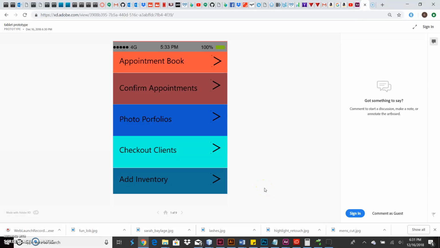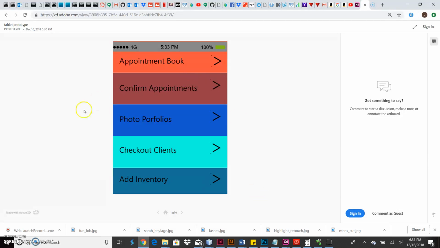So I decided that because I'm a salon professional, I should probably design an app that would work very well for the salon. So I went about this by first doing some research. A lot of salons use iPads as one of their primary sources of checkout, and a lot of stylists actually will use their phones during the session so that they can either get pictures or show them pictures, etc.